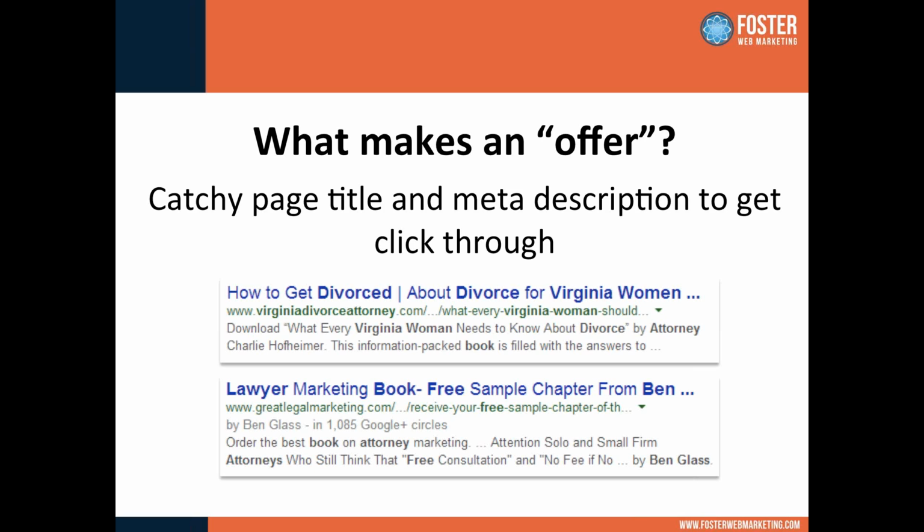And of course, we're seeing more and more that Google is choosing to make up its own page titles or its own meta description based on the text on your page. So don't be surprised if you spend all this time crafting the perfect page title and description and they go and use something completely different. Yeah, it actually looks like that second one is taken from within the content and isn't using the meta description, which might be because Google felt that was a more appropriate description of what was on that page than the meta description for that particular query. It's not something that's wrong, but you just know that that could happen.